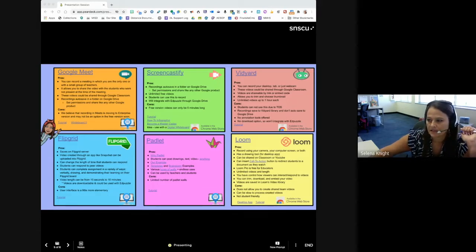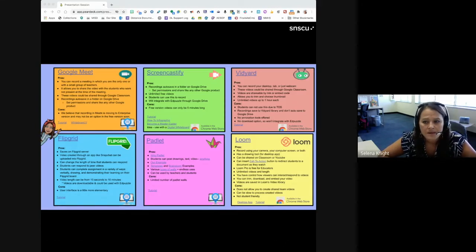Let me stop my timer. So yes, each one, as you noticed, may have some different options. One of the things to be aware of, like I talked about, is the output for the videos and what you want to do with it. If you're an Edpuzzle fan, and for those of you who don't know, we now have the paid version of Edpuzzle in our district. Edpuzzle allows you to take a video, put it in, and put some formative assessment checks and stops along the way, so kids have to stop and interact with it. But you need the video to be exported a certain way in order to do that.